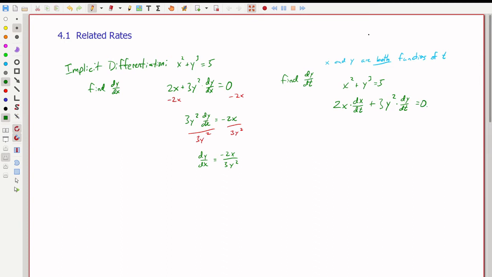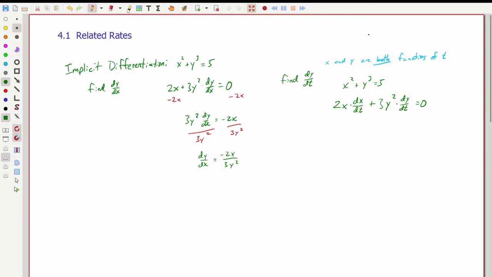Okay, and then if we wanted to solve for dy/dt, we could do that algebraically as usual. But what I want to point out here is that when we use implicit differentiation, the reason that we really wanted to emphasize Leibniz notation was because we might have the exact same function and pick different things to be my variable. Okay, and that's something that might come up more in 4.1 than maybe did back in 3.8.